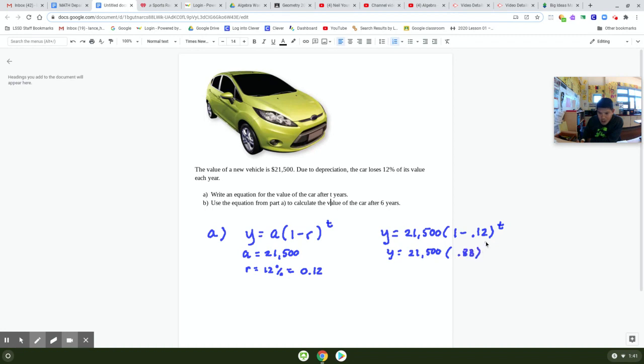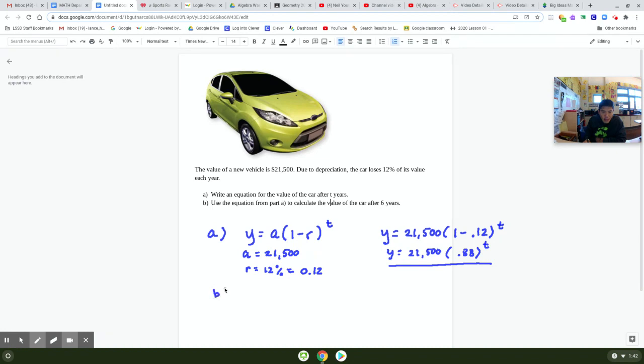So what that means, not only does a car depreciate 12% each year, what that also means, since this is y equals a times b to the x power, the 0.88, that's 88%. If the car decreases in value of 12% each year, that means the car is worth 88% of the value from the previous year. So all these numbers are really connected. But this should be the equation, what I just underlined here, for part A.